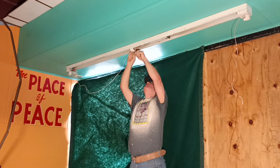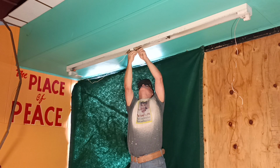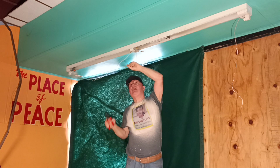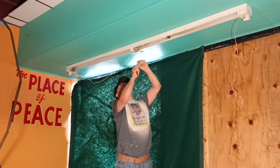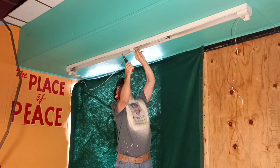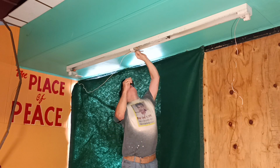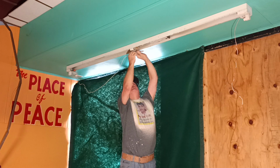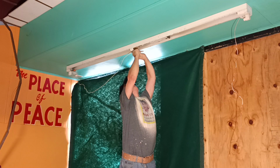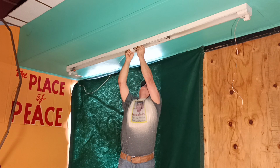Okay, now it doesn't matter which one you put on the white, which one you put on the black. So we'll take our wire nut back off our white wire here. We'll strip our end here to the same length. Get them lined up, just cut them, make sure they're even here. There we go. Okay, get our copper even at the end and our insulation even at the top. We'll put our wire nut on here, make sure it's nice and snug, and we'll put it up into our fixture.